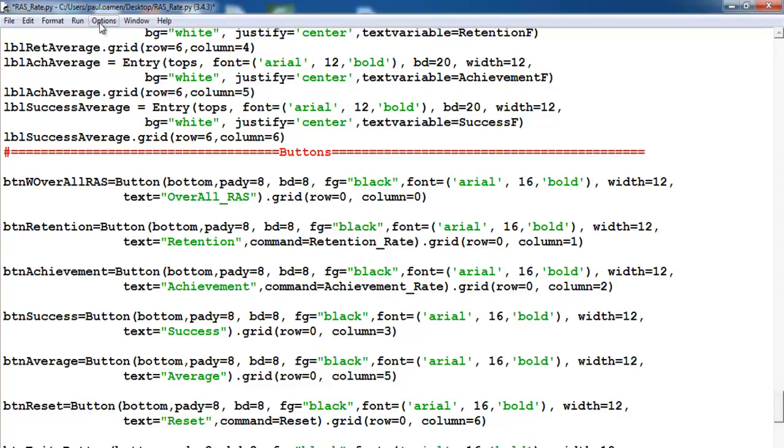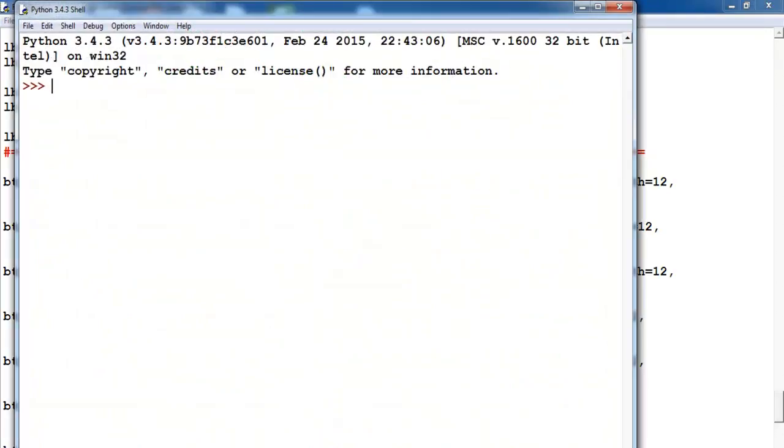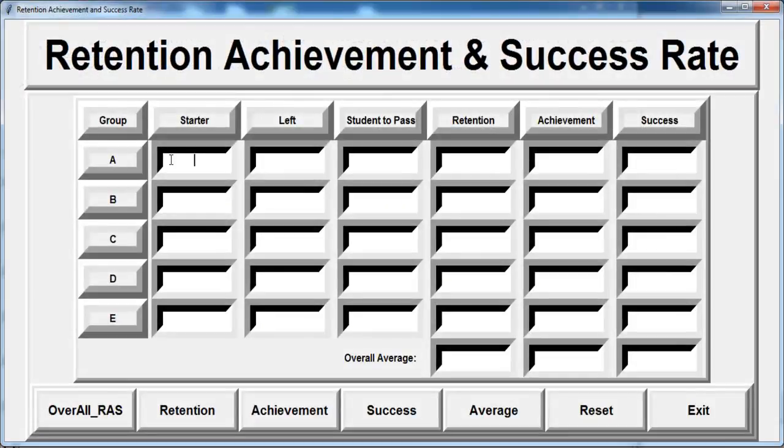So let's run it and see. Enter some data in there. Okay, right there, that's fine, it's working fine.